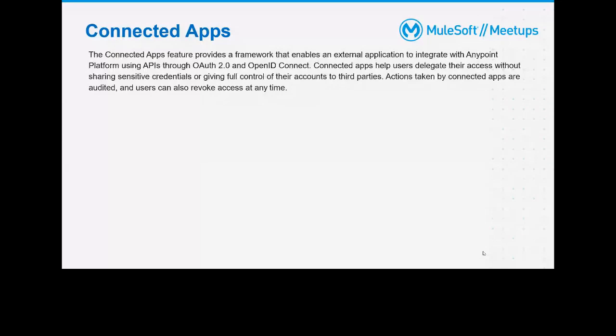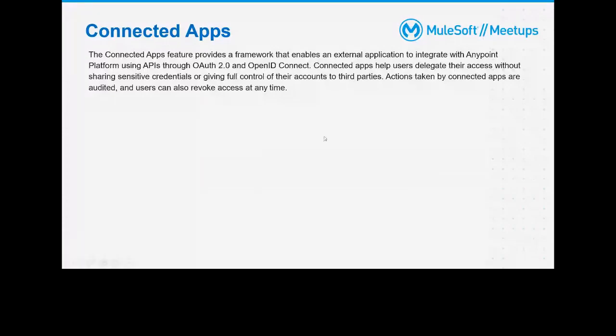Let us consider I want to deploy an application in my Runtime Manager. Whenever you create a connected app, you need to give those permissions to that particular connected app, and tell it that this permission is allowed in this particular business group. You can provide those things. Once you've done that, you can use that client ID and client secret to access those resources or perform any operation on them. So here we are getting the advantage that you don't have to share the Anypoint Platform username and password. You don't have to configure those things anywhere.